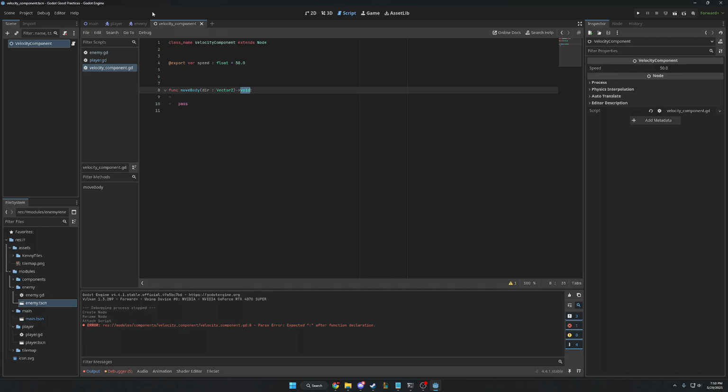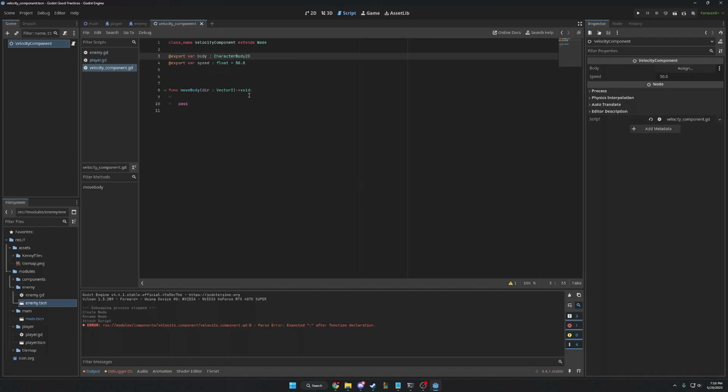How you do it is up to you, but I'm going to teach you guys the way of affecting our body's velocity directly. So what I'm going to do is make a new export variable called body, and it's going to be a CharacterBody2D.